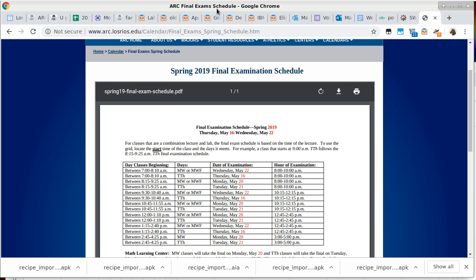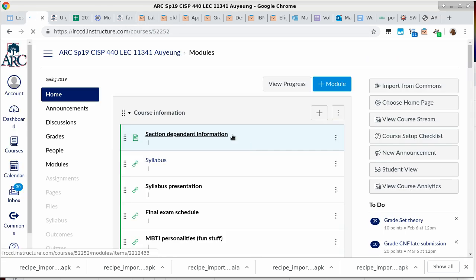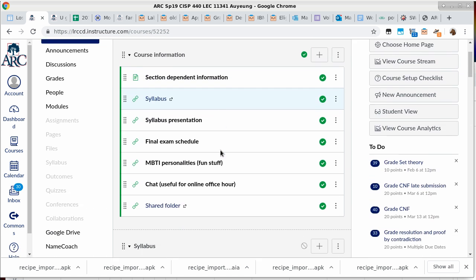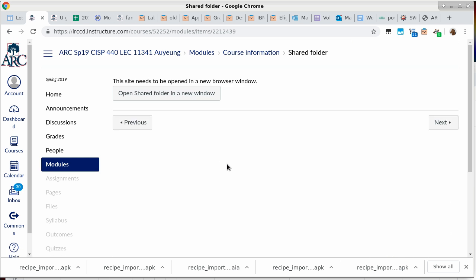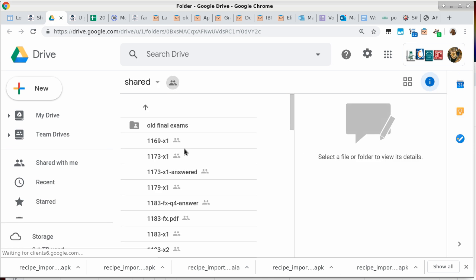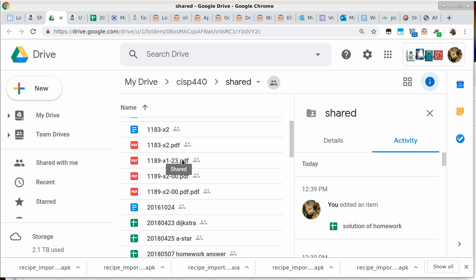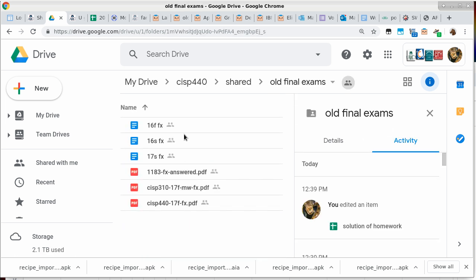All right, so let's go ahead and take a look at the exam questions from past semesters. That's a pretty handy way to have a review session, because I don't have to make actual questions for the practice session. I can just go to old exams and say, okay, let's use those as practice exam questions.